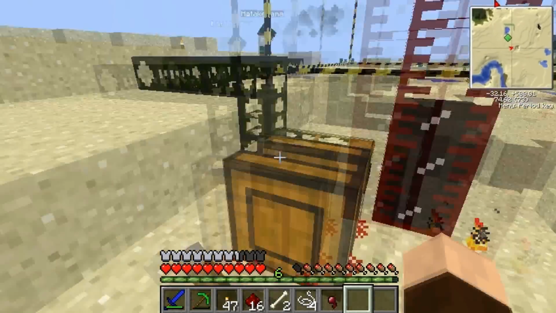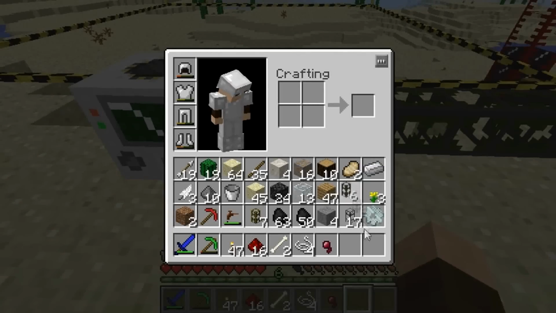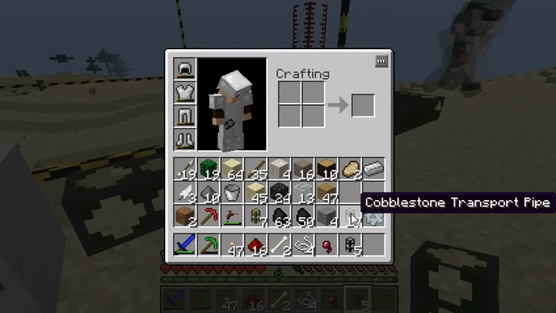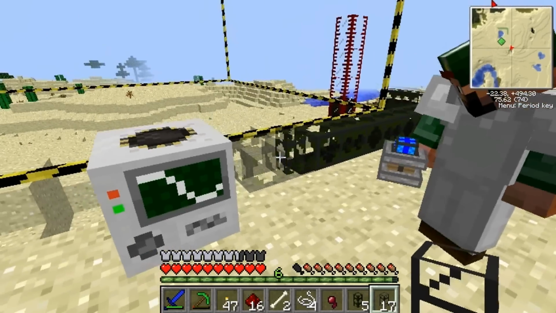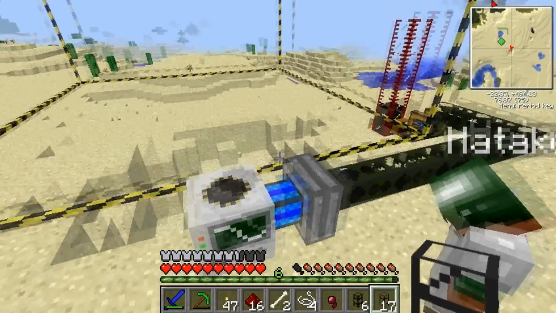They're good for sending items out of a tank or chest or furnace or whatever you have stored. If you had a regular transport pipe and not a liquid one, you could bring items out of a chest and do different things with them, like the ores you mined from the quarry. Exactly.